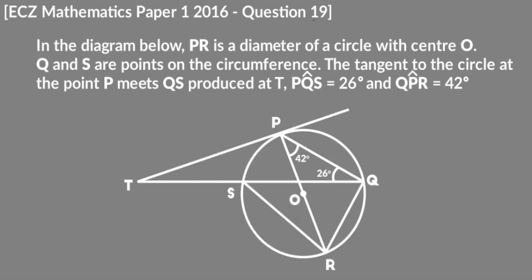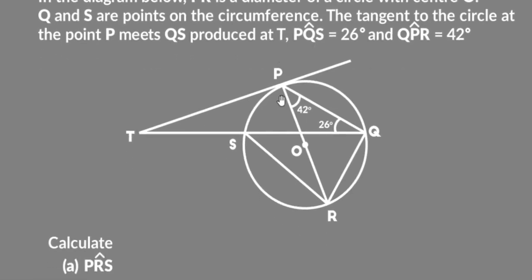They've told us a lot of things here. Just make sure the information in the question is matching with the diagram, and then you can start analyzing the diagram. After you've analyzed the diagram, you can go straight to the questions. The first question is asking us to calculate PRS.